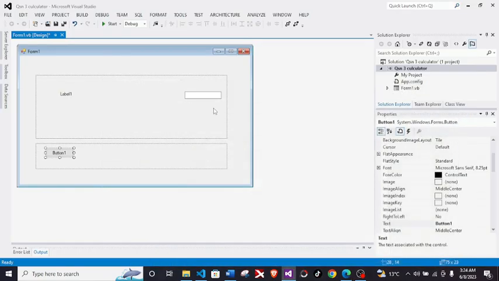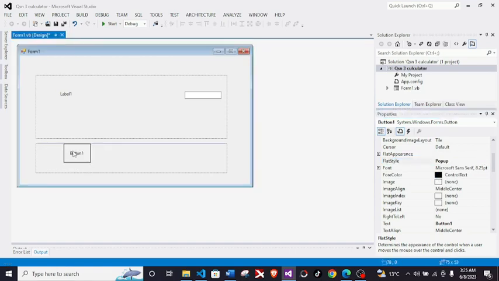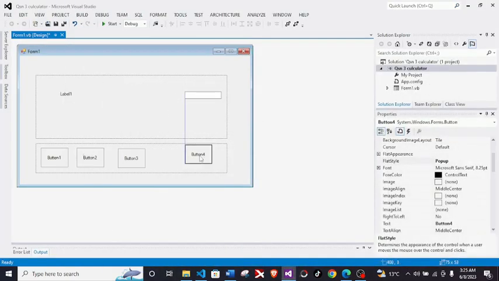Okay, the question. Let's do that. So our button. First thing, I'll change the plus tag here. Then I'll just Control C for copying, Control V for pasting. Then I'll just drag this. Oh, I actually didn't do anything. Control C for copying, Control V for pasting. Okay, now it's working. Control C, Control V. And we have our main buttons there. We have 1, 2, 3, 4 buttons. We need 4 buttons, and we have 4 buttons. So I'll just arrange these buttons like this.